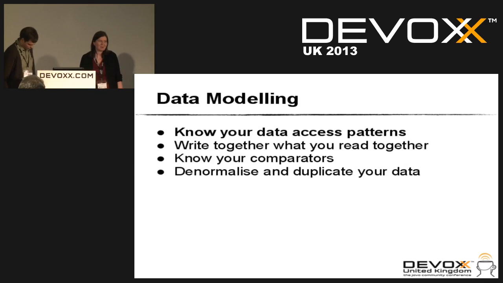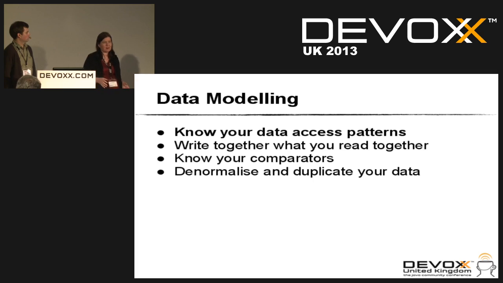So now on to possibly my favorite topic, or possibly the topic that makes me want to tear my hair out the most, and that's data modeling. So if I could stress one thing today, it's know your data access patterns before you model your schema or your data store. And there's a good reason for that, and that's because you want to write together what you read together, or you want to read what's been written together. So as I mentioned previously, when you do a read from Cassandra, you want to read contiguous columns rather than some columns here and some columns further down the row. Similarly, you only want to read one row at a time.